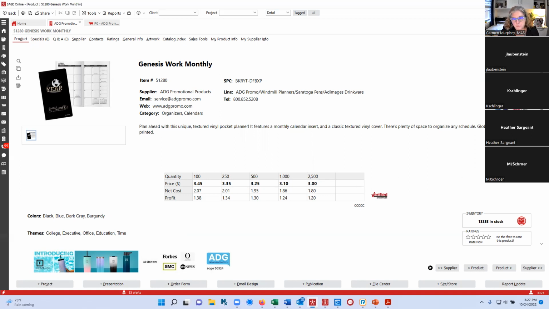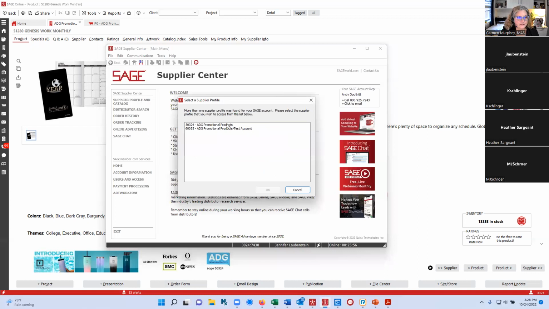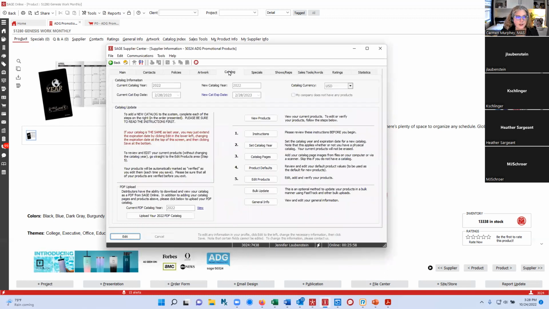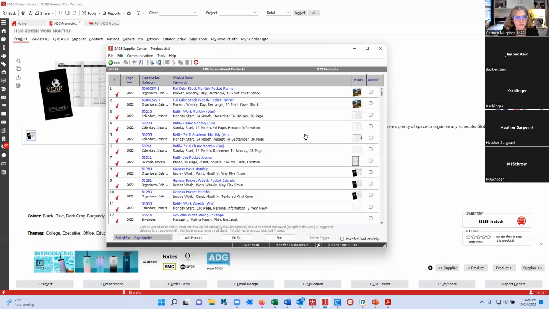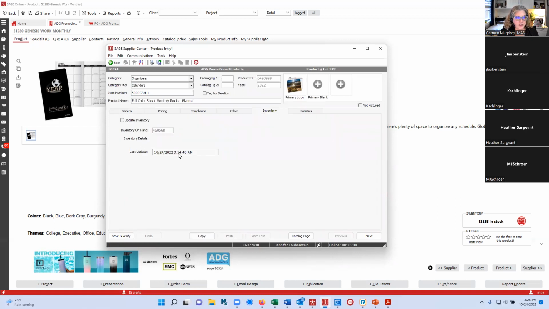There's no way on the supplier side, with what we typically see, that we can see the inventory numbers coming in, right? Sort of. I was in there today poking around on my side and I'm not sure where I could really see this. You can see it when you download the spreadsheet, and I'll show you that here in a second. Right here, it shows inventory. It just shows your total number. It doesn't break it out by color. That's what I was wondering. It does show what the last update is.